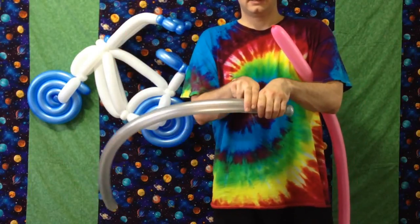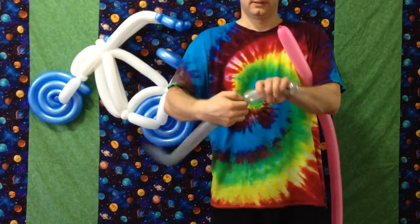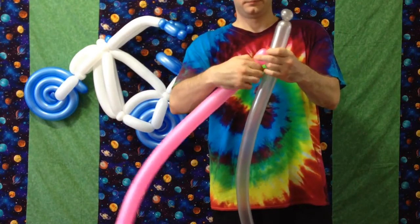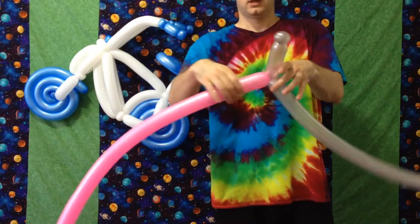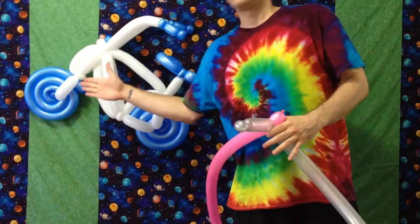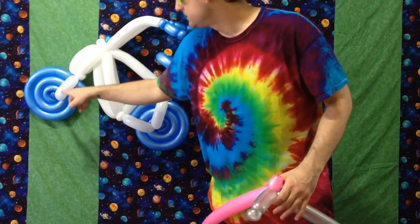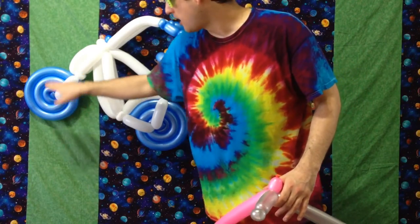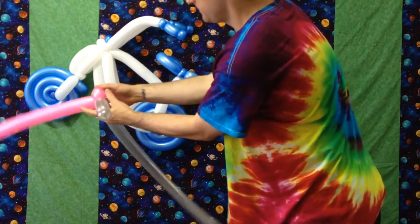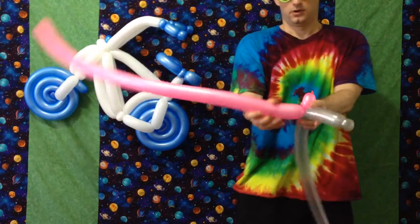Make a six-finger cylinder twist, tie it off. Now take your tire, make a bubble, whisk that in, and you should have this. You're going to notice that when you create the front tire, the spiral is done in a clockwise direction, which is exactly what we're going to do. If you have a little bit of trouble, just match it up like that. I'm going to twist it around.